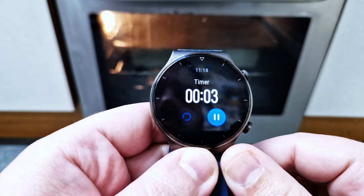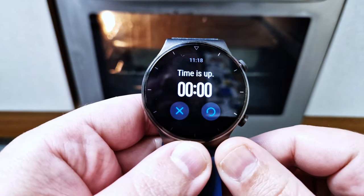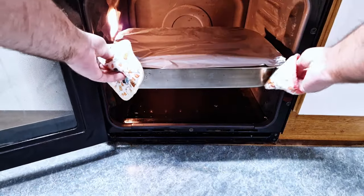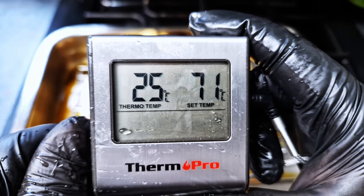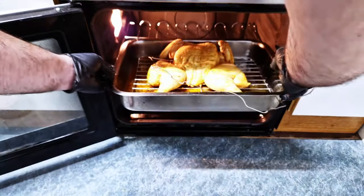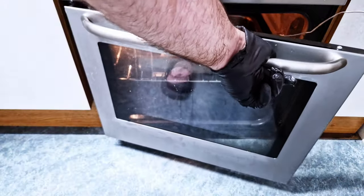The idea for this first 30 minutes is to let that paste melt and start to flavor all the chicken. When the 30 minutes are up, remove the chicken from the oven, remove the foil, flip the chicken, and cook it for an extra 30 minutes or until the internal temperature reaches 71°C. I'm measuring the temperature on the breast, as with the spatchcock chicken the legs will cook relatively faster.